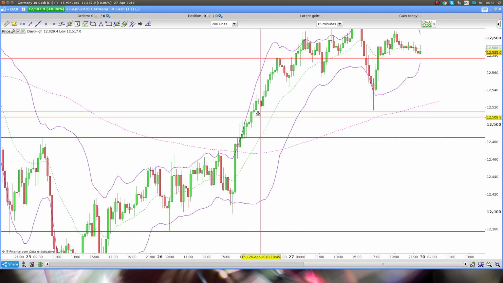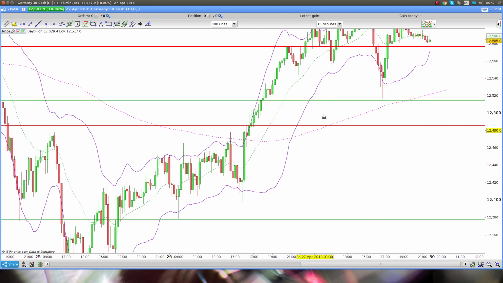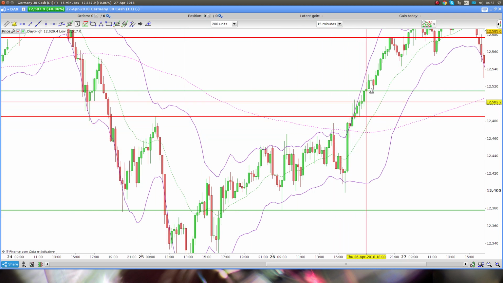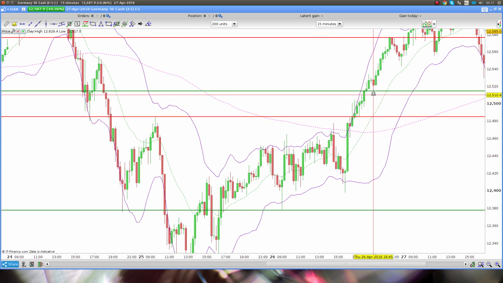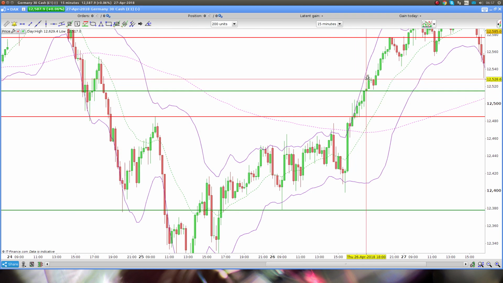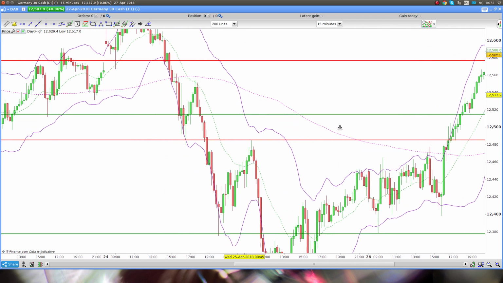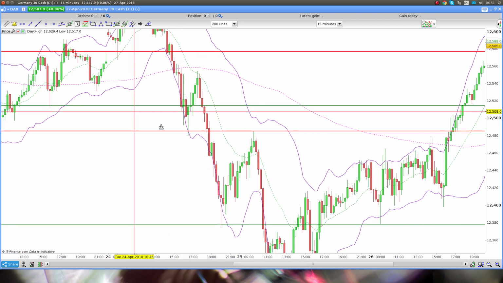Okay, you can see how it found support, tried to find support, broke through a level here, came back and we tested it. See, 1, 2, 3, and even the next 2 bars we're trying to push down to come back and test this breakout. So when we do break a level, price normally moves quite violently to the next level. And you can see here, it broke through this level and immediately came to try and break back down the level. And that is the way price action works. When it hits a level, it wants to turn and go the other way. And that is where the action happens, is at the levels.